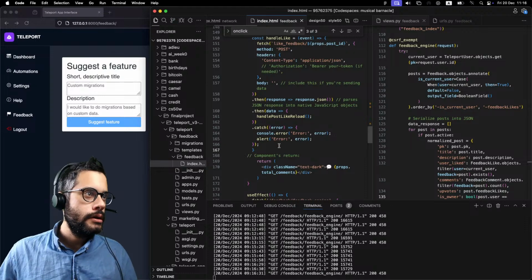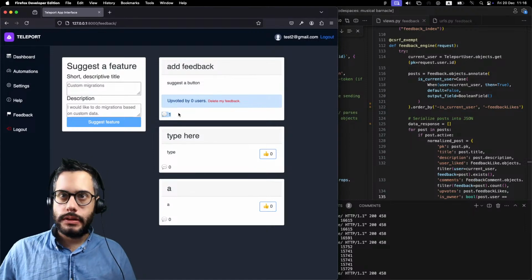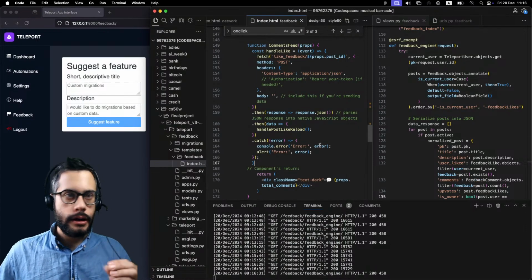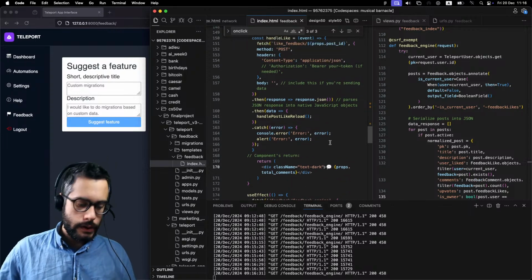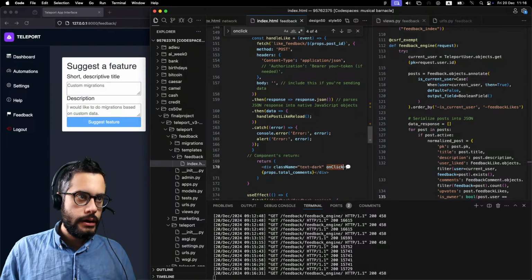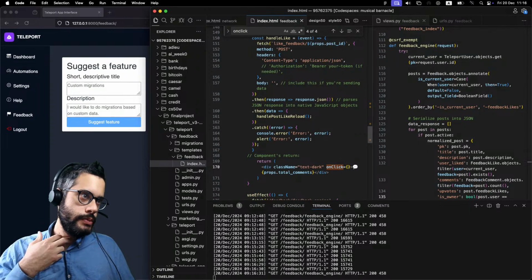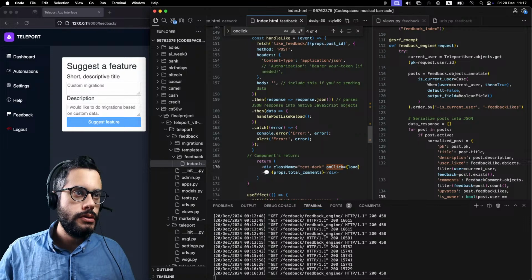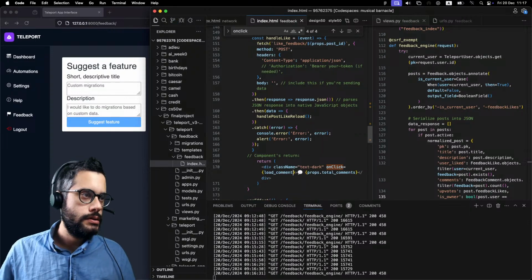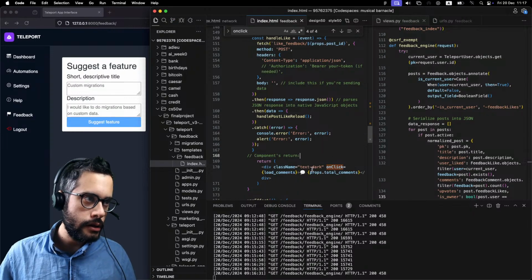So again, we want to, over here in the actual component here. So again, this is a component. Here we want to add an on-click property so that when we click it, it runs a function. So that would be on-click equals the function, and I think the name of the function should be load comments, because it is loading all of them.